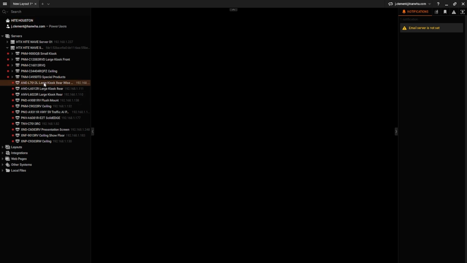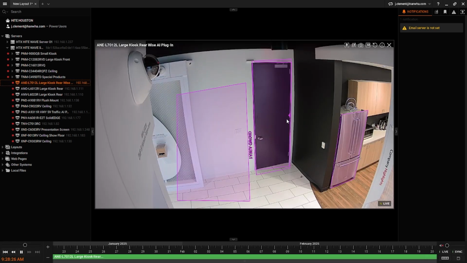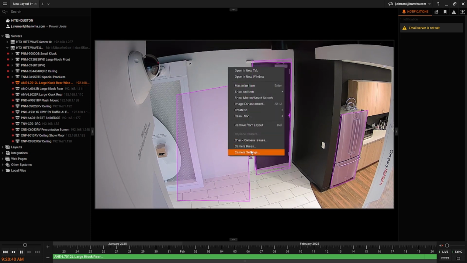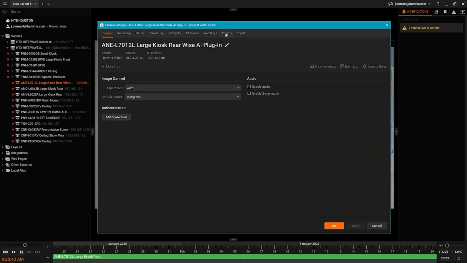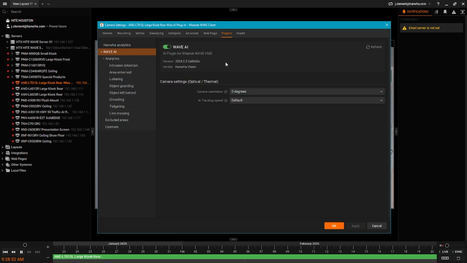Next, we're going to choose the camera that we want to run these analytics on. So I'm going to drag this one in. This is our Innovation Center in Houston, Texas. And you can see there's already some analytics configured on this camera. This is our Economy Series 1080p camera. So if we right click, it has no AI on it. Go to Camera Settings. Go to plugins. We have the analytics plugin. This is just our basic stuff that's on board the camera, and then you have WAVE AI, which is using the CVEDIA plugin. Again, you have the version number, so you can actually get that from here. You don't even need to go into the system administration portion.